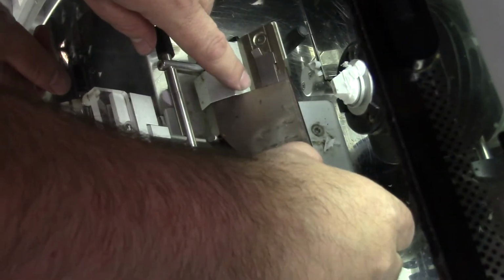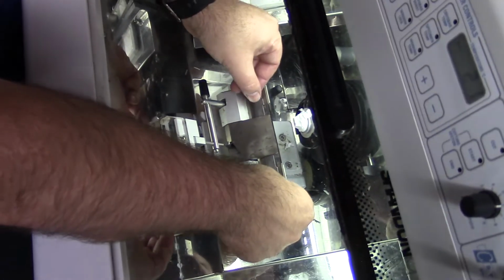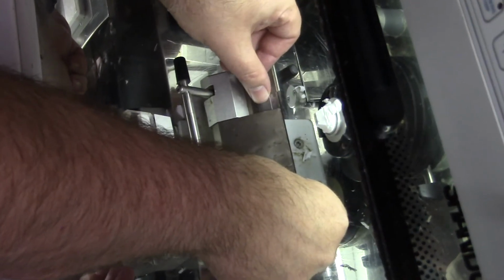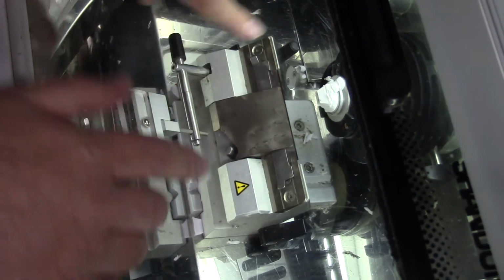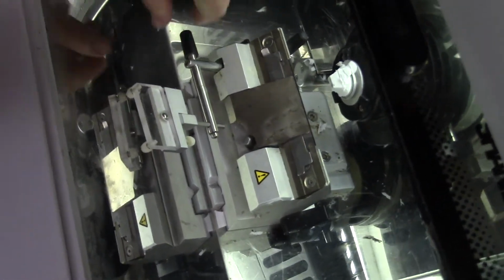So the next step will be for me to be brave and get the knife back in there. So make sure this is loose, slide the blade in, only touching the back side of the blade. It's now in the knife holder. There's the blade in there. And tighten the knife down. So now I do not want to reach in here and touch past that line.